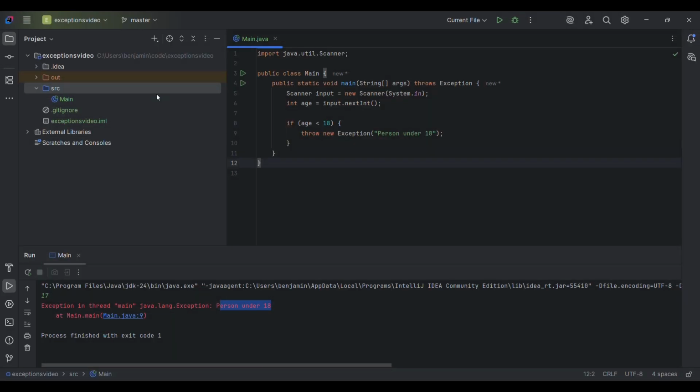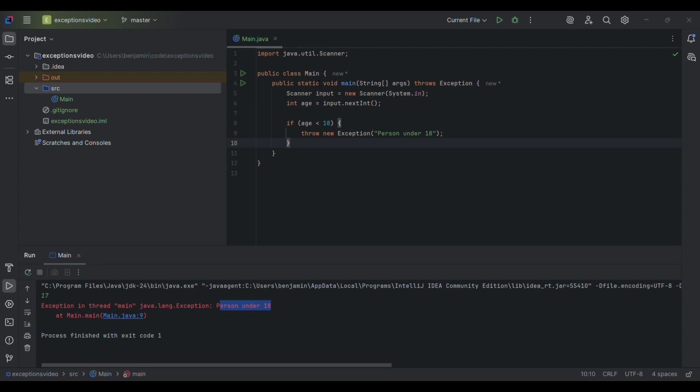Alright guys, we're back in our development environment, and now I'm going to teach you how to make your own custom exceptions. Now, as I said in the last section, all custom exceptions extend from the base Exception class. Alright, so here we have our program from the last section, which verifies if you're under 18, and if you're under 18, throws an exception.